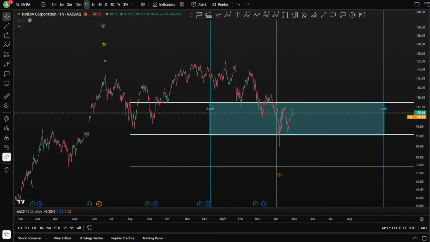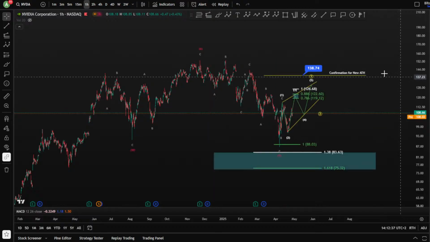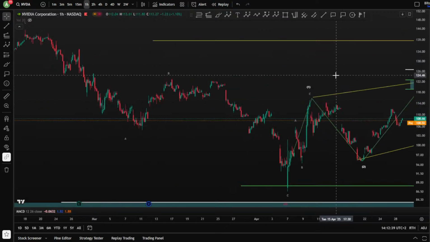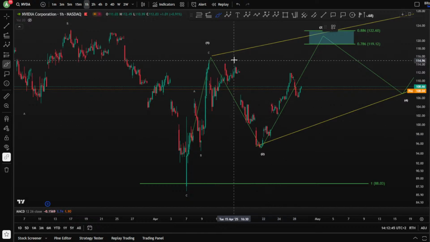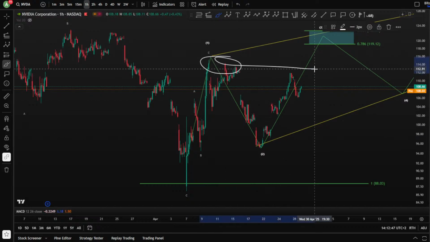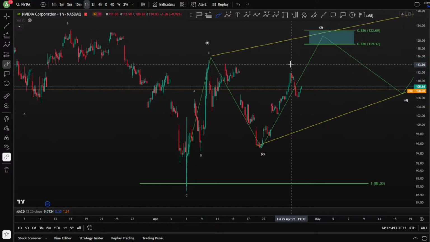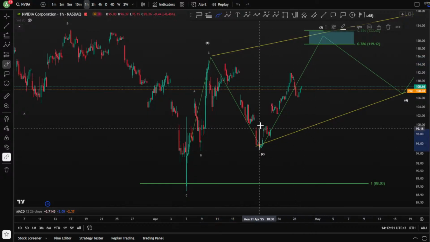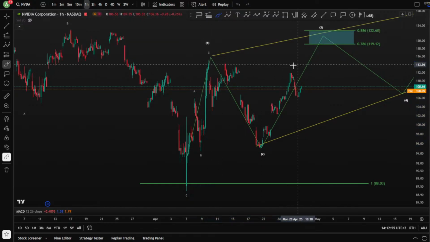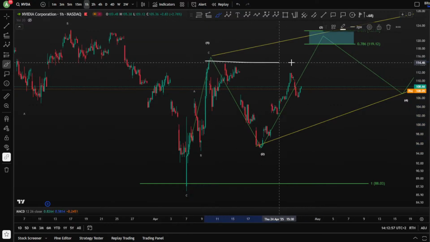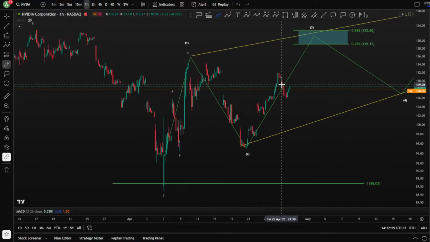So what we are looking at in Nvidia is also this recovery market that we see, of course, in Nasdaq as well. However, in Nvidia, as you might have seen, we didn't take the high, opening a question mark, right? Now we see an impulse 1, 2, 3, 4, and a 5, but we didn't take the high, the same as Nasdaq and SPX. So yeah, we have to be careful.